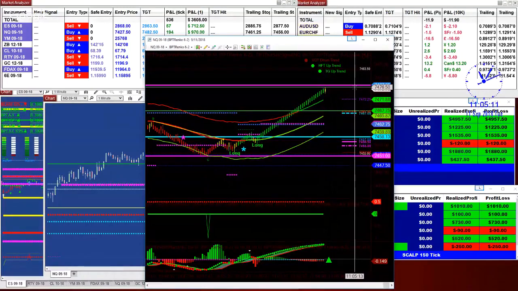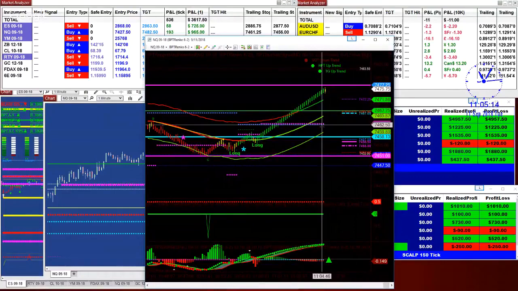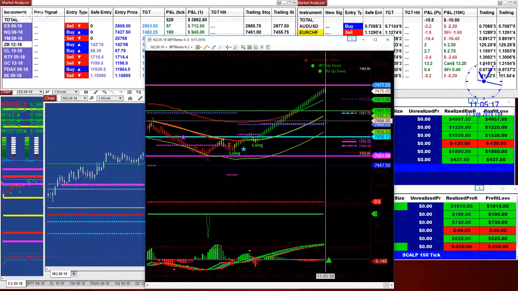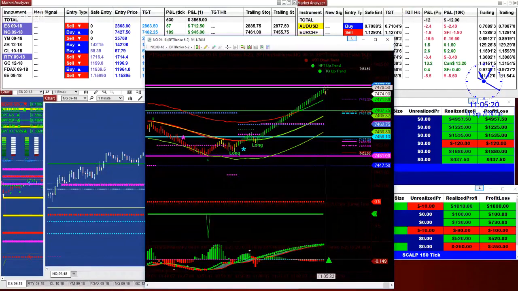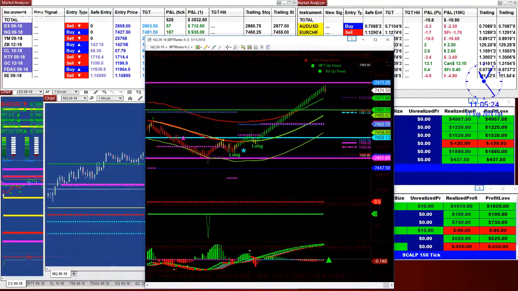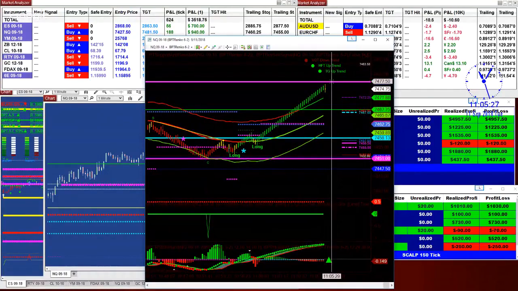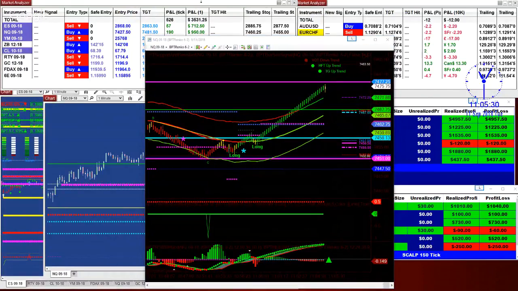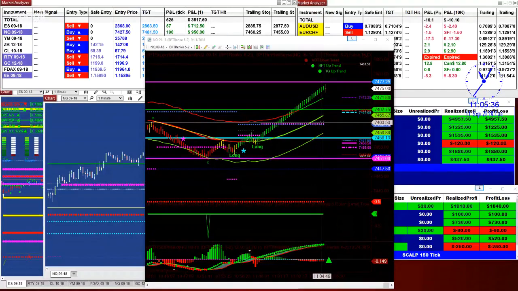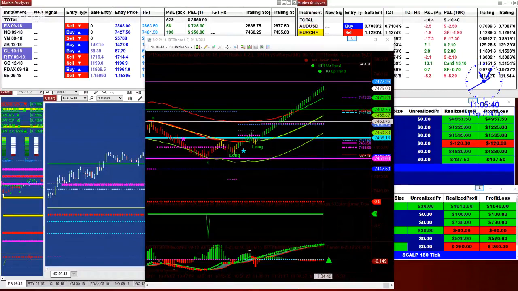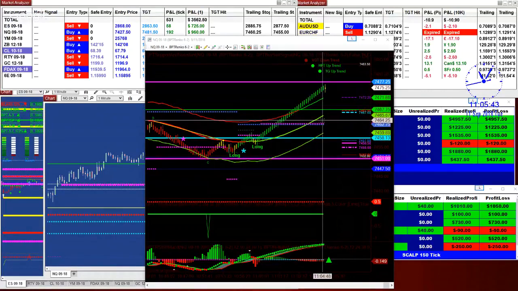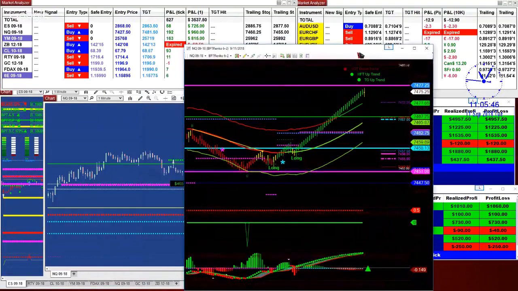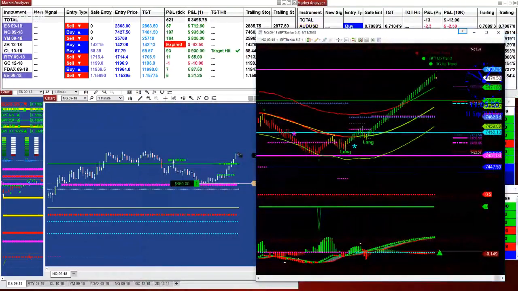If we have a pullback on that NASDAQ, it will be to the mid band all the way to the 64. So this is a reversal area because it's out of the band, in conjunction, look at this, in conjunction with your $35 zone. And if we have a pullback, this is where the area is going to be for the re-entry, 63.75. So if we notice right now on the NASDAQ, it stopped in here. Look, so if you are on the long trade, please stop and exit and take it short.